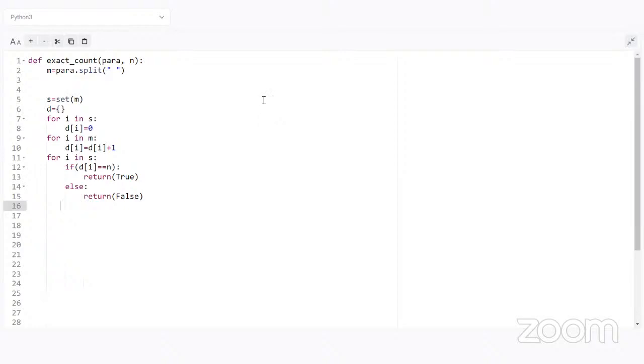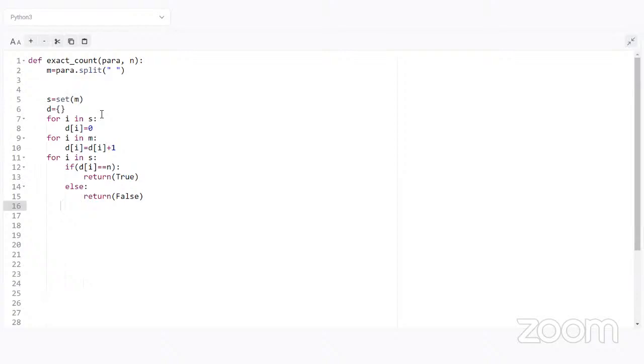So you have created one set right there. So see, in the first for loop, for I in S, that means you're going through S, right? So you're saying that for every D of I, you're putting 0.